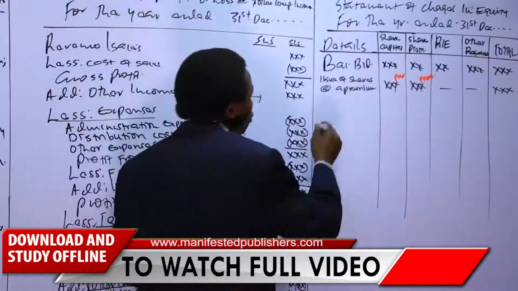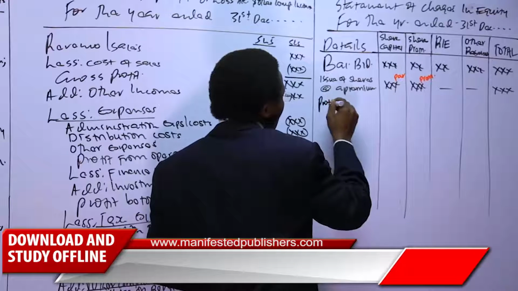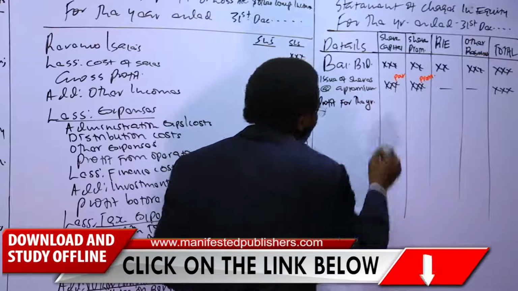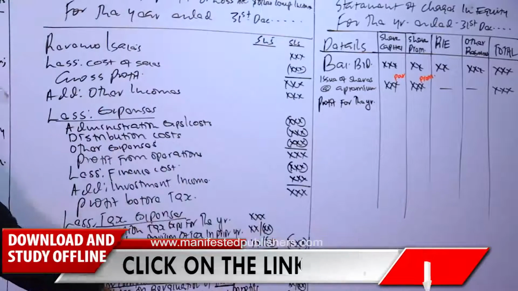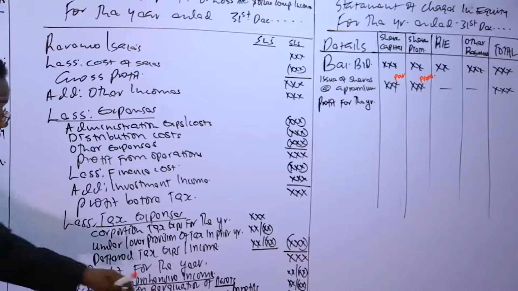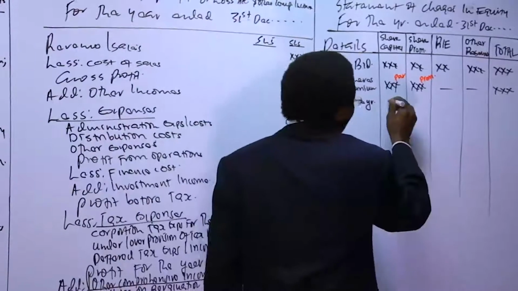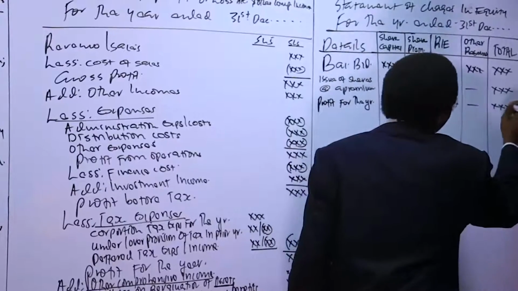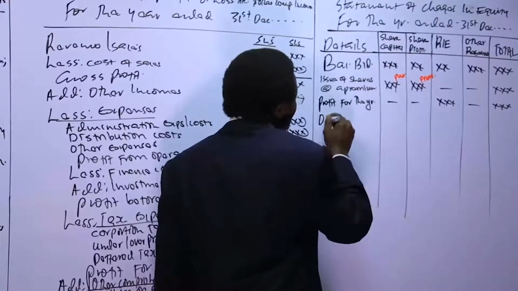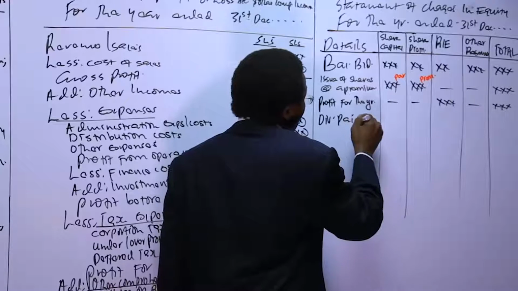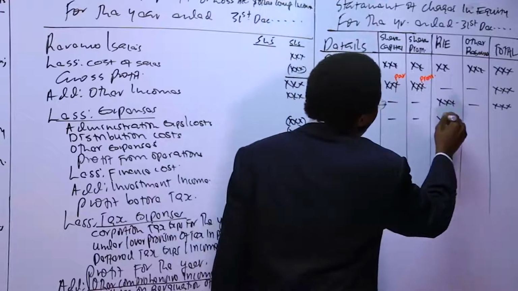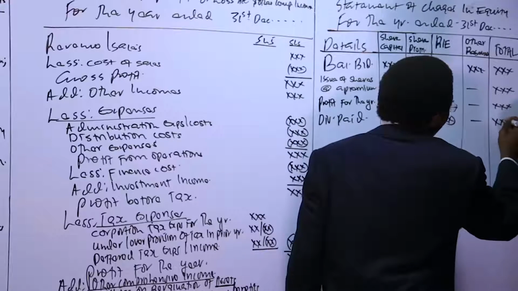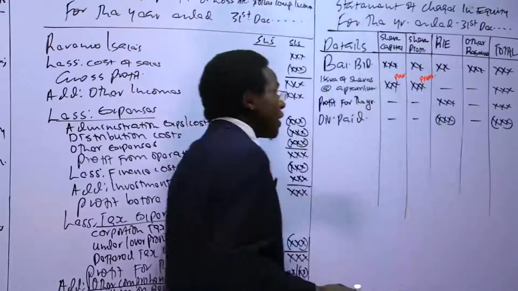Then we also bring in the profit for the year. Remember, the profit for the year, friends, is the one that we identified from our statement of profit or loss. So we bring it here, we add it here, then we take it to the total there. We may have dividend paid in the year. The dividend paid for the year will be subtracted here, reducing our retained earnings.